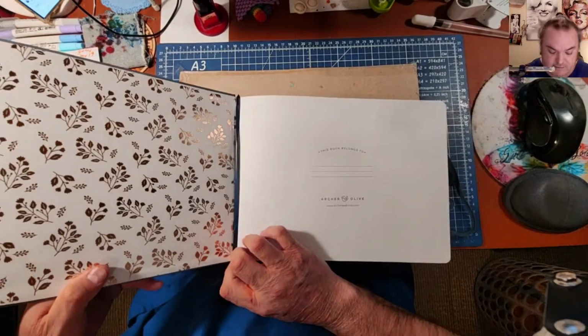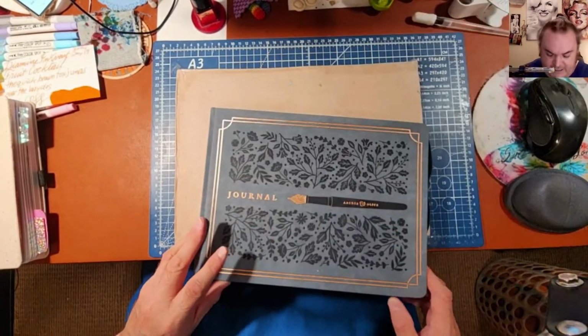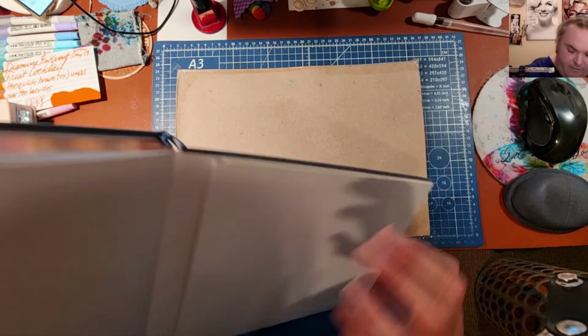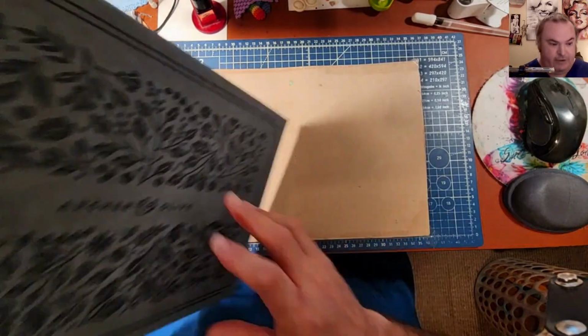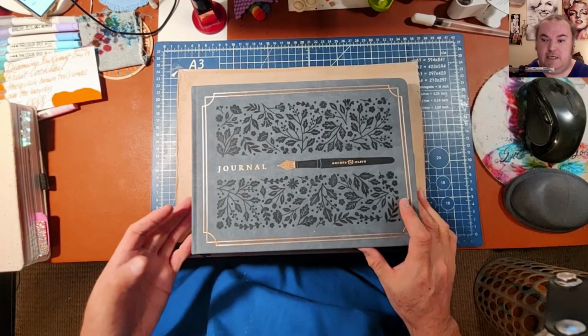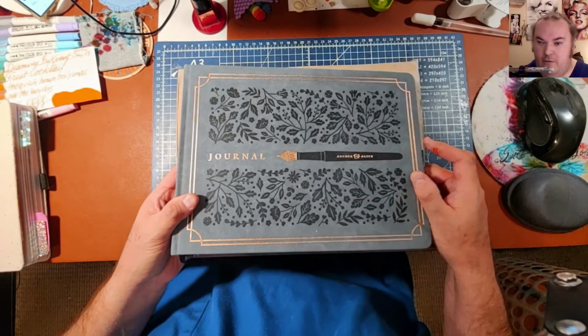Because I think that this one also comes with 192 pages. I can't remember, and it doesn't tell you on the book, so I don't know. We're going to see how things go.